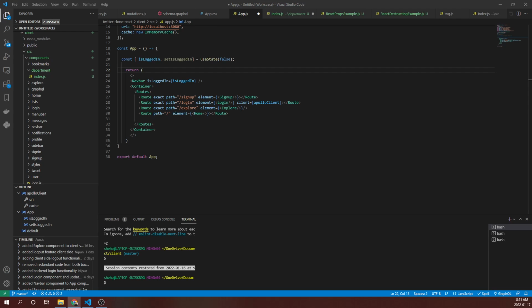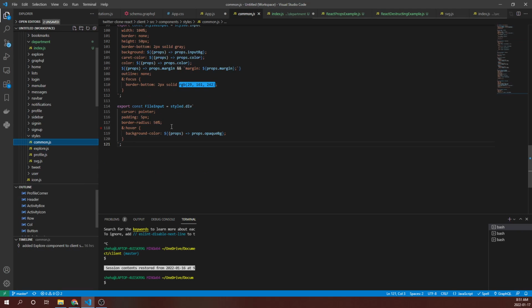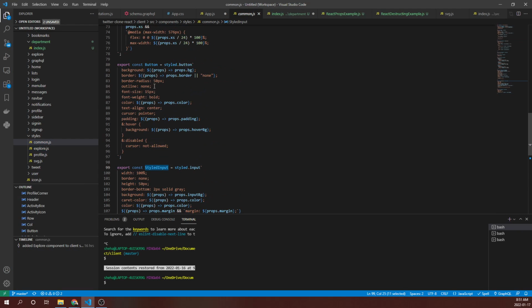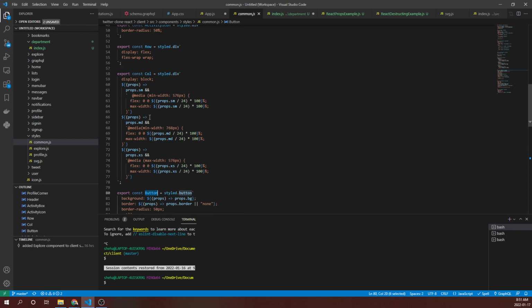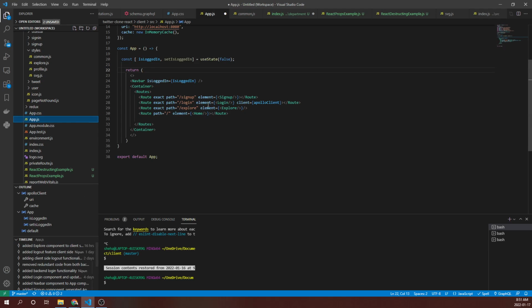Instead, if you use React components, you can have a basically a styled component like this, a styled input, and then you can just change whatever attribute you want here. And this styled component would be applied to wherever it's used.